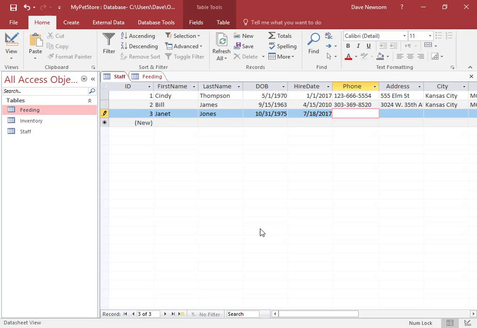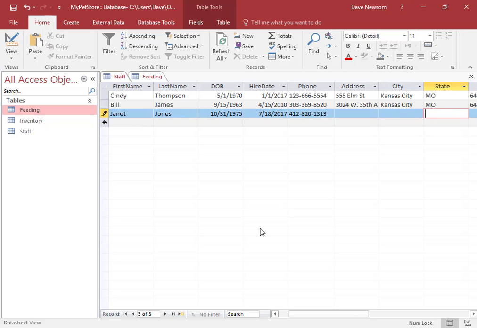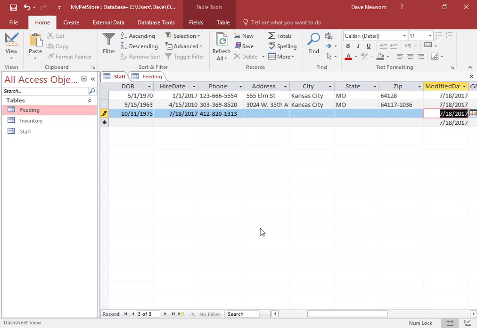Now phone number, watch what happens when I start typing this in. Let's say her area code is 412. See how the input mask is kind of holding the space for me. It's kind of making it look like a phone number. We're not storing it in the table that way behind the scenes, but here in the front, as we're typing in here, it kind of looks like I'm typing in a phone number. So that's sometimes easier on the eye, easier to look at. So let's just go ahead and fill this out. And we'd fill in our address, city, state, zip, and what have you. But see how the modified date is already in there by default. I don't have to enter the date of this record.